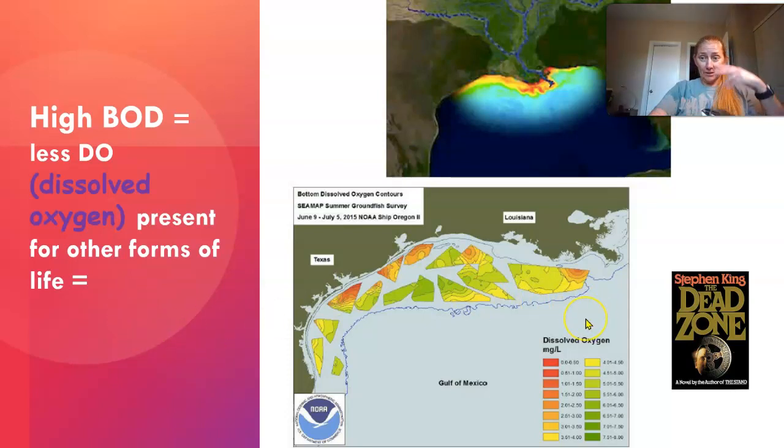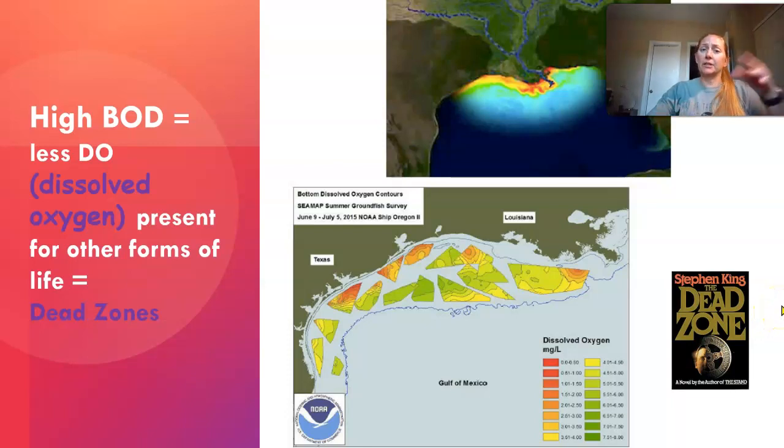So areas in the world where you have a lot of, let's say, nutrient pollution are also going to have a lot of bacterial action. As that bacteria is decomposing and breaking down poo, otherwise known as waste, that's going to use up a lot of oxygen, which means there's less oxygen in that water, which means that water becomes what we call a dead zone. We've talked about this multiple times throughout the year.